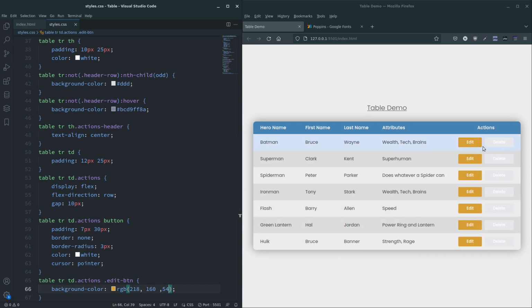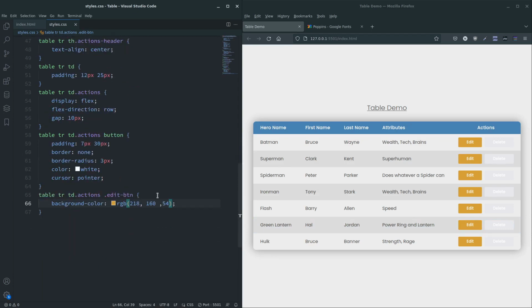There we go. And on hover, let me just copy this. Slightly different. It's going to be 173, 130, 50. So hover over the button. Slight subtle change, that's what we want.